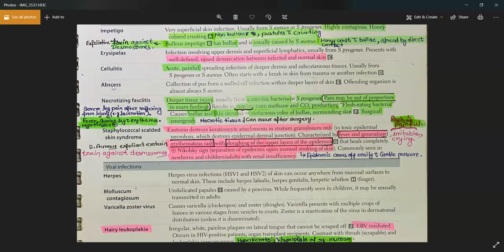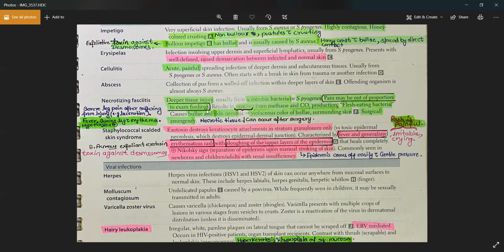And when you ask the patient to rate the pain, they generally rate it at 9 out of 10 or even 10 out of 10, right? So a very severe pain is there. Okay, and you can also get bullae and skin necrosis. Okay, and yeah, that would be all.